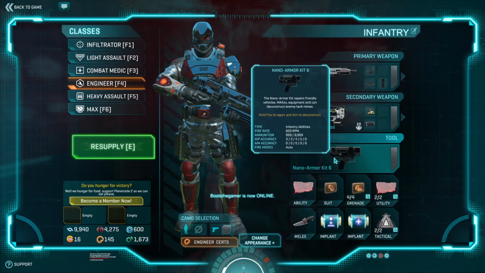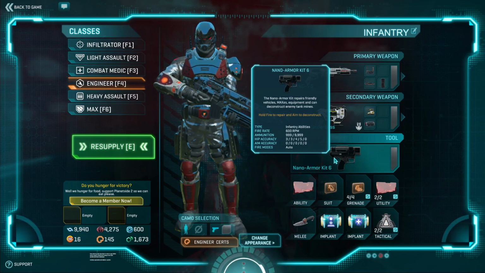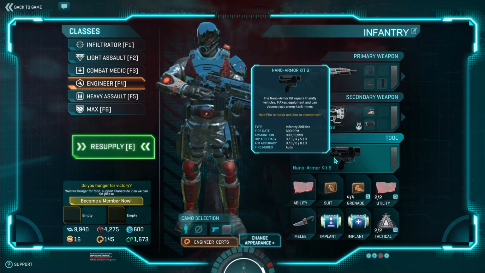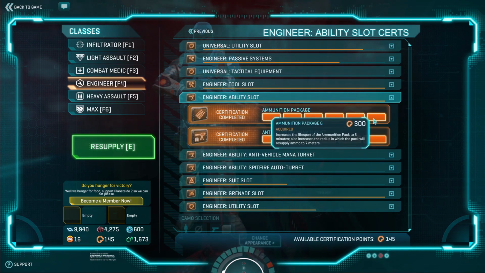Tool slot doesn't matter if you're an engineer and you're supporting a MAX. Doesn't matter if you're just preparing your repair tool. If you're a vehicle driver or not, please max this out first. It's so useful. It also is a good way of getting you certs too, so it will pay for itself in terms of maxing this out. Another thing that will pay for itself in terms of maxing it out, under your ability slot, please max out your ammunition pack. It's 810 certs to fully max it out. That is very, very cheap. It'll increase the ammunition pack's duration for yourself and your team.